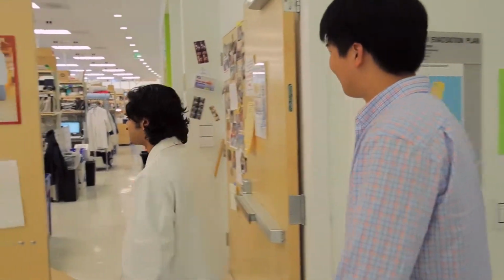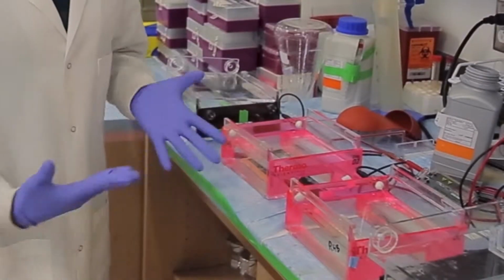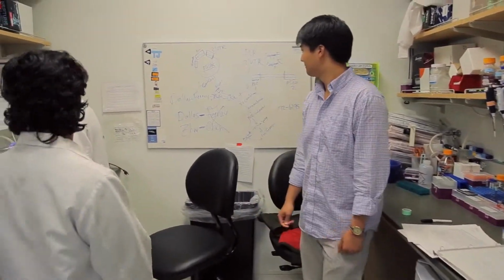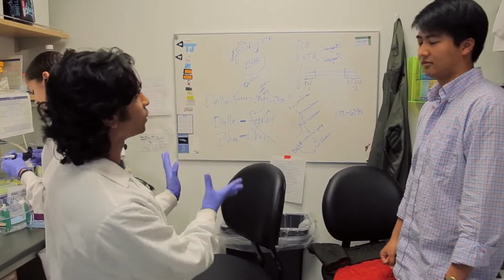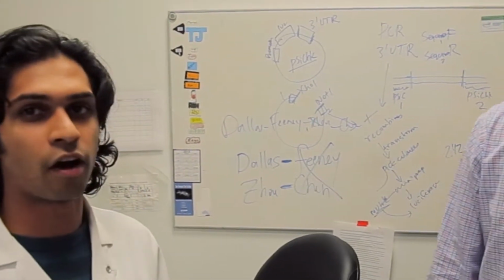Come on in. So here's our gel bench. This is kind of like the cross section of where everyone in the lab comes to in order to get a lot of important stuff done. This is where we visualize a lot of totally different things, like a wide array of experiments use. And as you can see right here, in between TJ's bench and my bench is where we get the collaborations done. Now this may look like nothing to you, but there's a lot of hard work put into the thinking process, and then on the benches themselves is where we get a lot of the hard work done.